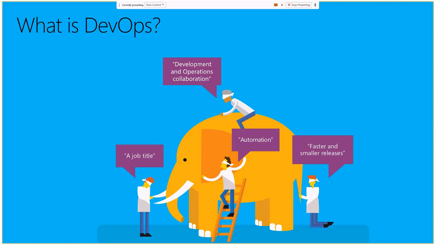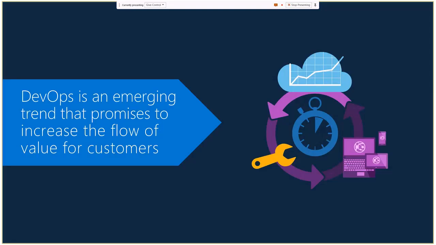It's also the tooling around that helps you maintain and manage your software. So today we're going to talk about how application lifecycle is changing and take a look at the next wave of DevOps tooling that increases the value for our customers.